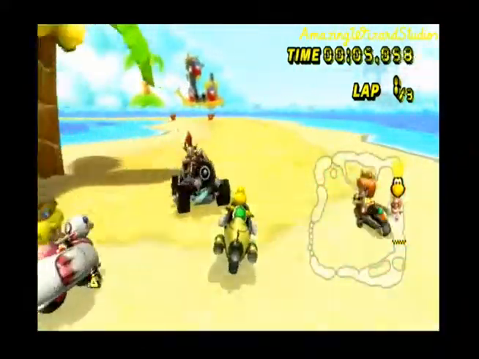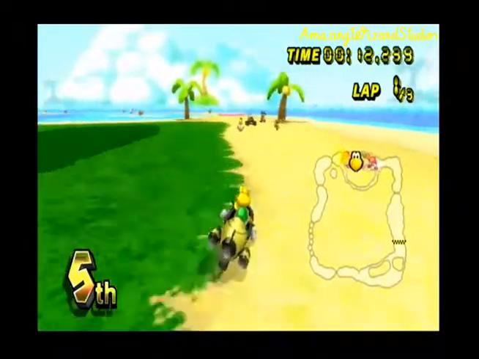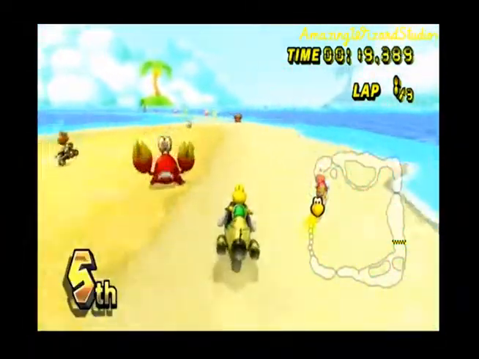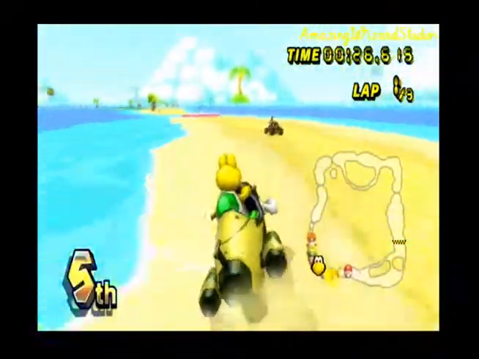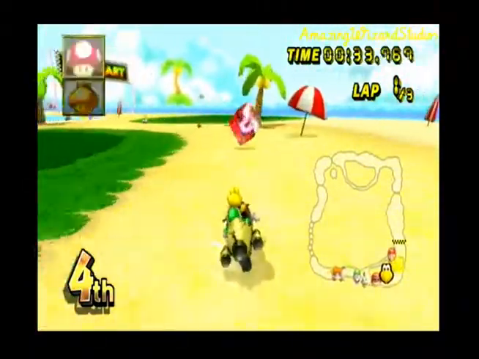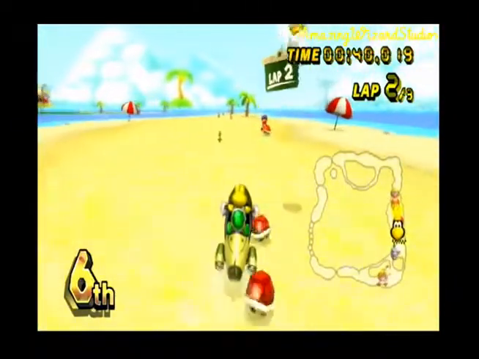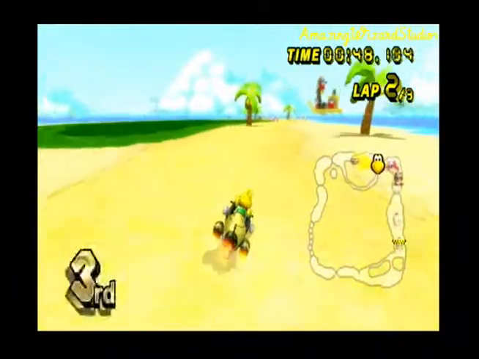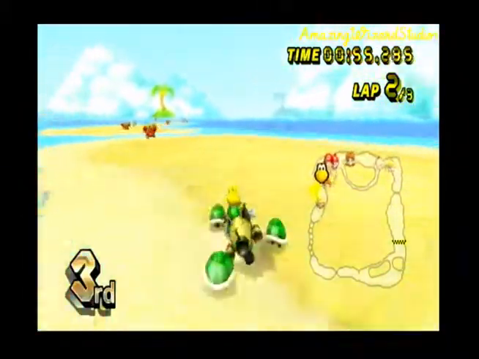Here we take off. Oh my gosh, we just hit the crab. Mega Mushroom. Just got Dry Bowser. Oh no, we hit a fake item box, that's not good. Got 3 green shells.